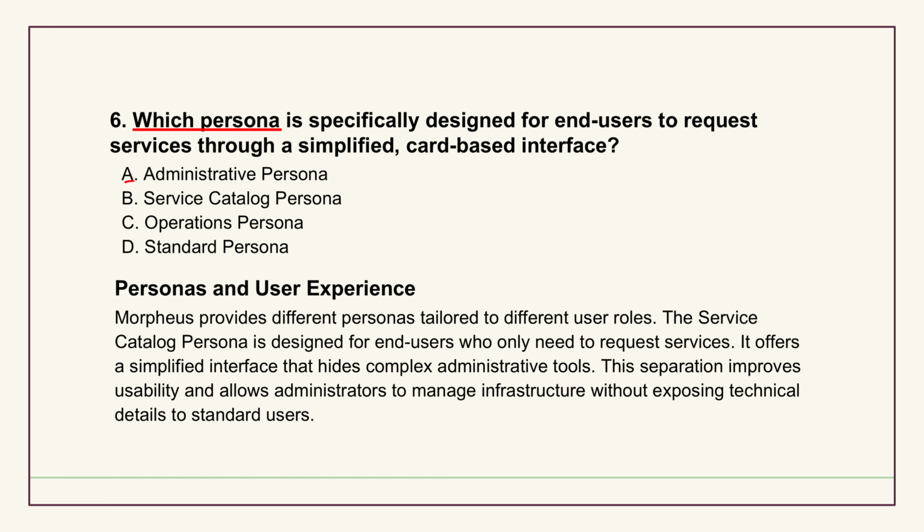So the key insight for this exam question is abstraction. We are hiding the complexity so the user doesn't get overwhelmed, and crucially, so they don't break anything. It also stops them from going around you to shadow IT. If your internal private cloud tool is too hard to use, they will just swipe a corporate credit card and go to AWS directly. The service catalog makes the internal approved route the easy route. That is a really critical point. Usability actually functions as a security feature.